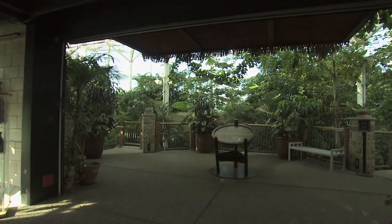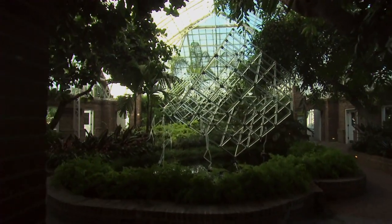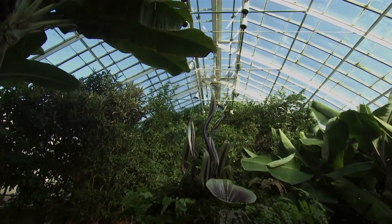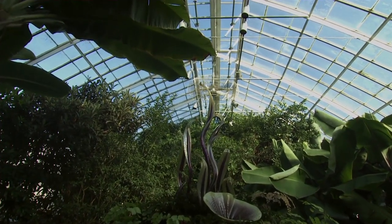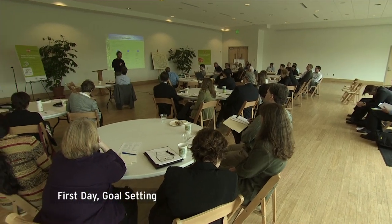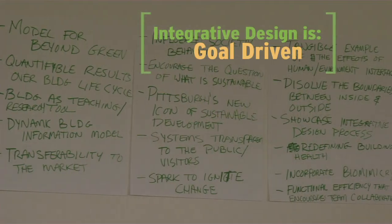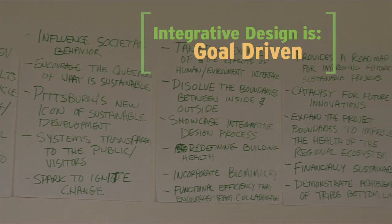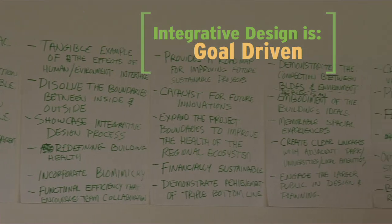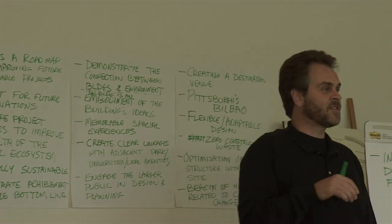We actually put in an RFP that we were going to require the design team to follow facilitated integrated design. They had to agree up front that they were going to follow this process or we wouldn't accept their proposal. The real first team activity was a one-day goal-setting workshop. Everybody gets 40 votes to identify those goals and prioritize them. Therefore, it's the consensus of everybody on the team, and it's very clear from the outset that we are all aligned around those initial goals.